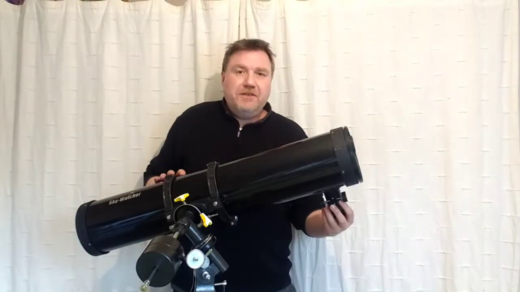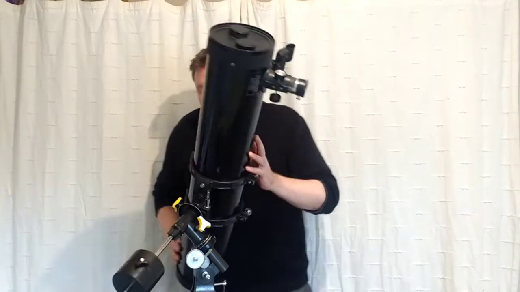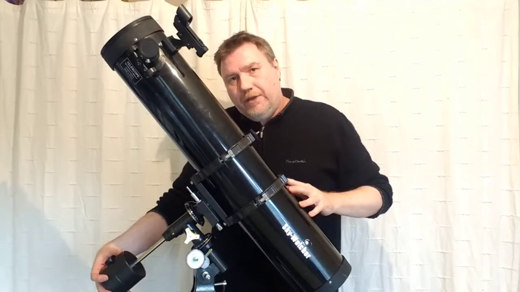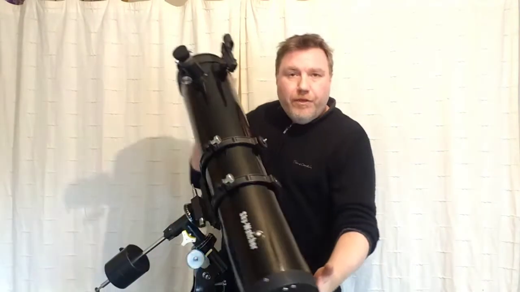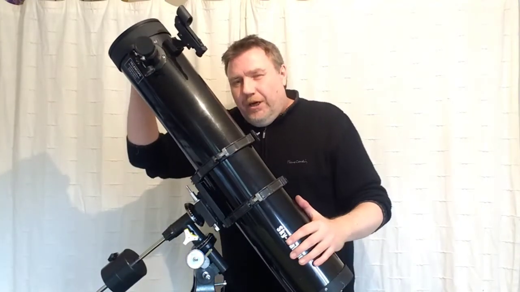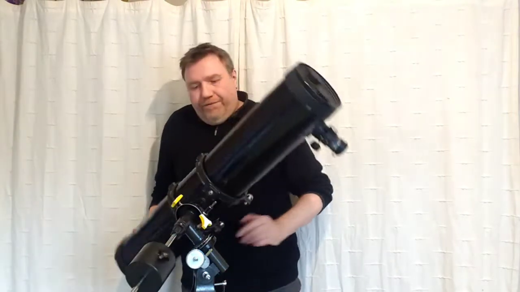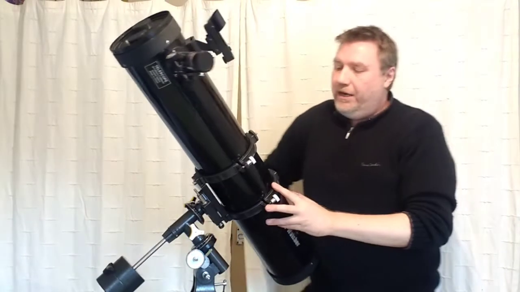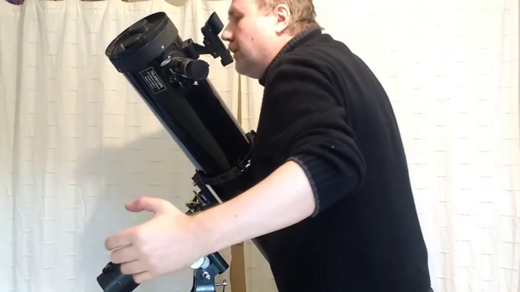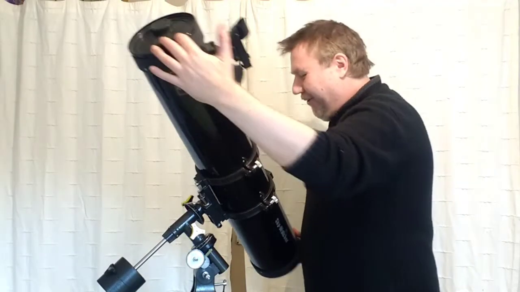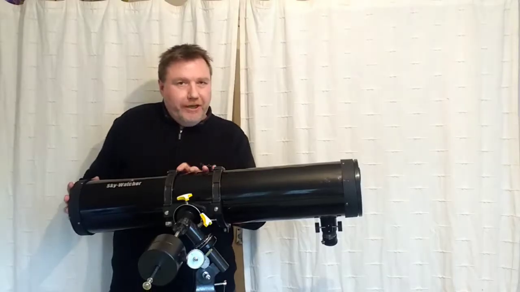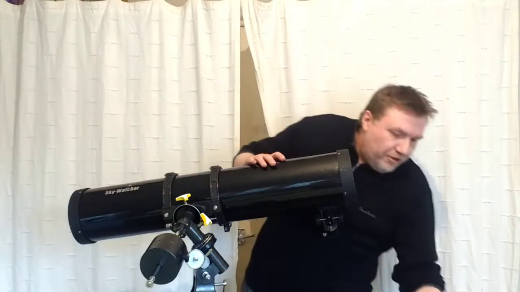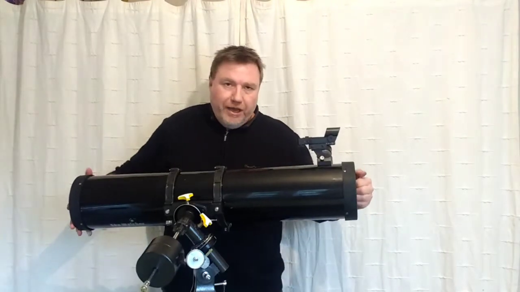Now, you may have noticed also my focuser is now pointing directly to the floor. Now, a lot of people like to put their telescope with the focuser opposite the counterweight here. And the theory behind that is, wherever the scope is, you've always got access to the eyepiece. But I don't really like that because such as like, if this is kind of the height I have my tripod, and if the scope was up here and I was looking somewhere on the north, I mean, I'm 5'11", and I'd still struggle to get up there. So, I just take advantage of your tube rings. If you've got tube rings, use them. I'm just slacking them off a little bit. So, we're now looking at the southern skies, and take that off, it'll be easier to turn. And now we can just turn and place the eyepiece where it needs to be.